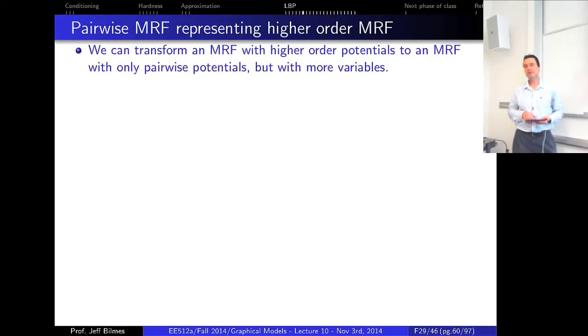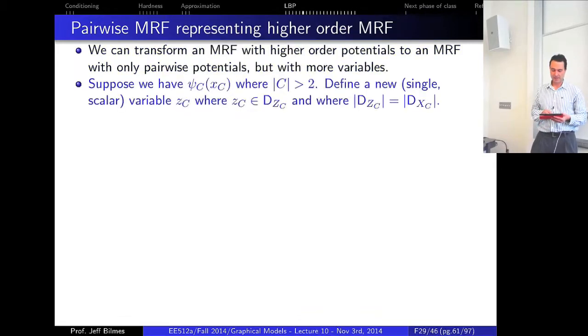So what we can do, however, is turn a Markov random field into a factor graph, using the same type of graph without having this bipartite notion. We can transform a Markov random field that involves higher order potentials into one that has only pairwise potentials, and then we can still use the same belief propagation message strategy that we've been talking about, where we do mu i to j. And we need to use more variables, and the way we do this is the following.